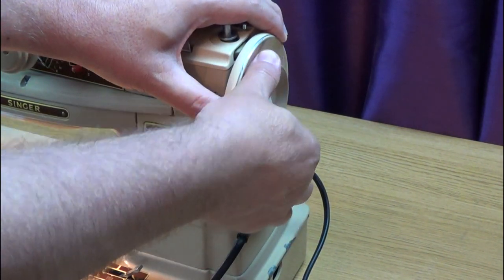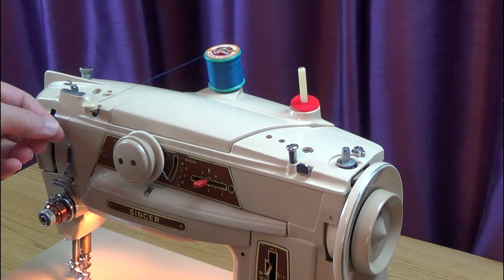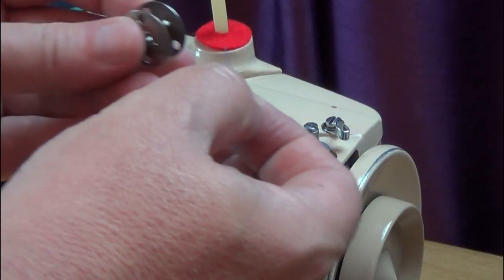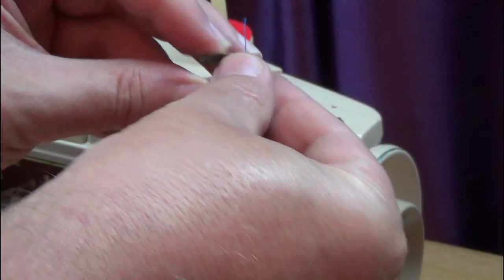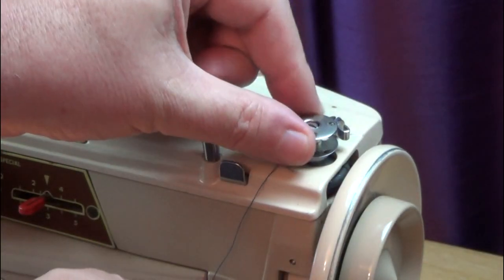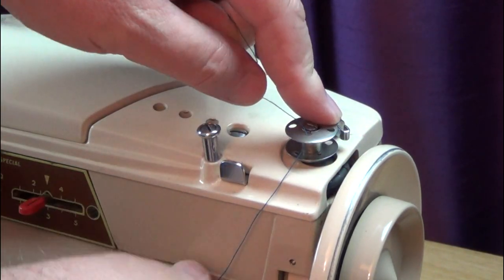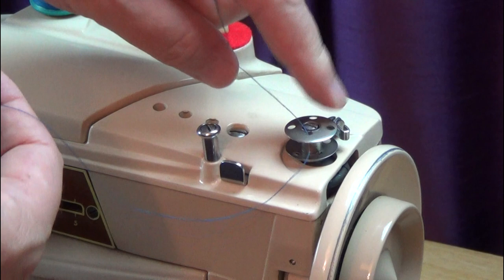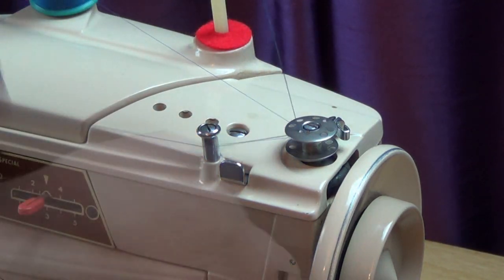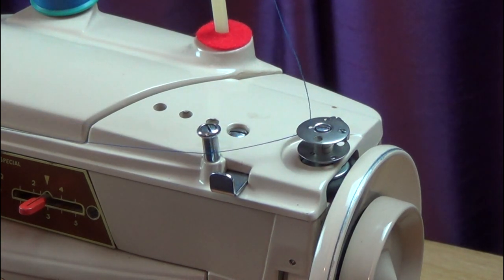To wind a bobbin, loosen the stop motion screw. Pass the thread around the front plastic winding tension disc, then thread through the hole in a Class 66 bobbin from inside to out, and mount on the bobbin winder. Make sure that the thread goes around the front of this post, and pull out the bobbin winder engaging slide. While holding the tail, start to operate the machine.